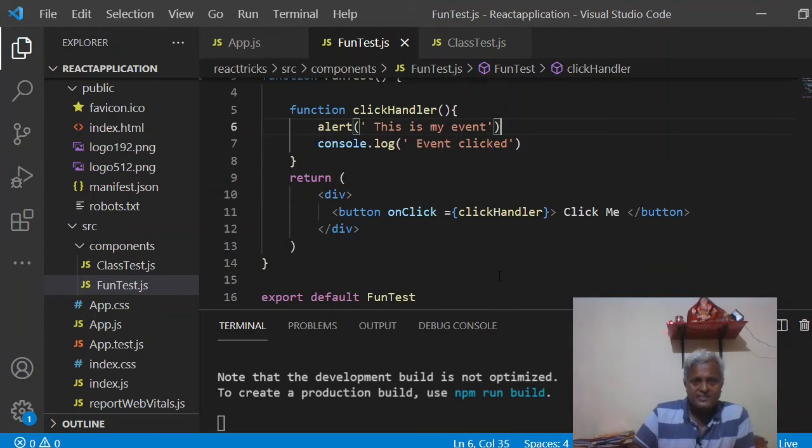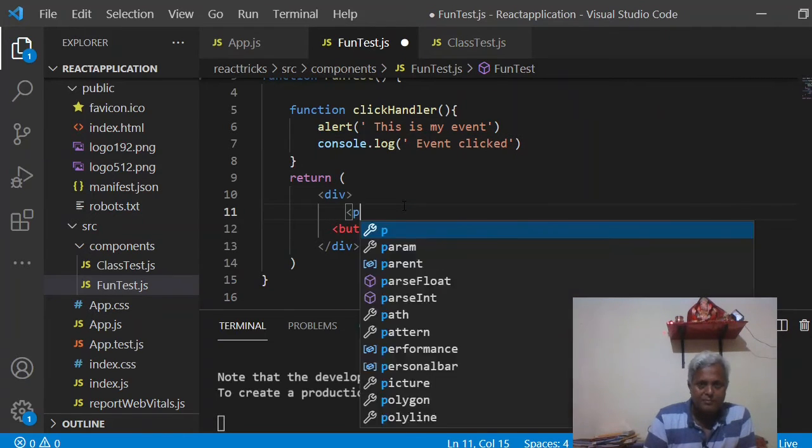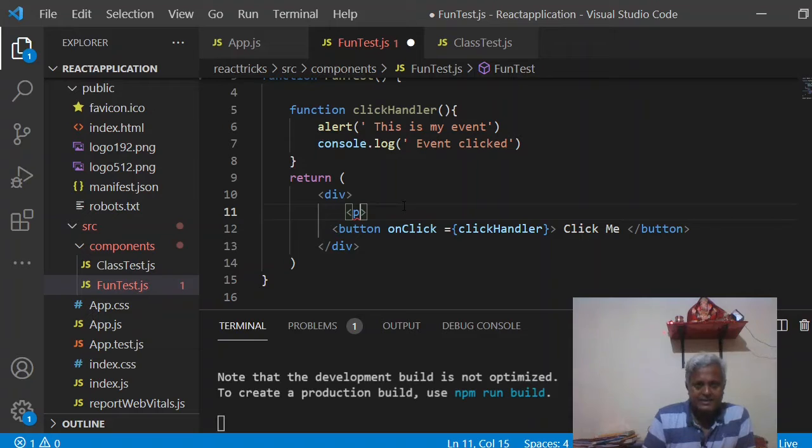But right now, suppose I want something to happen by clicking on this. Suppose I have a paragraph here, and in this paragraph I want a text to change, or I can write the name of a fruit, I use apple.